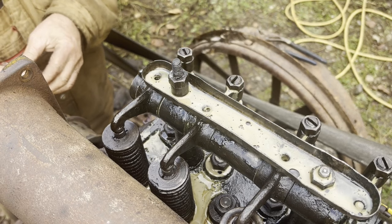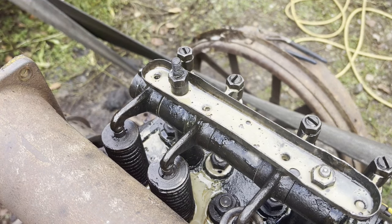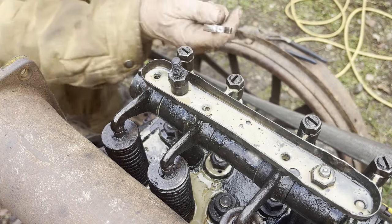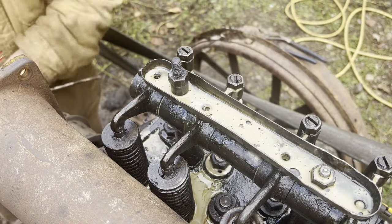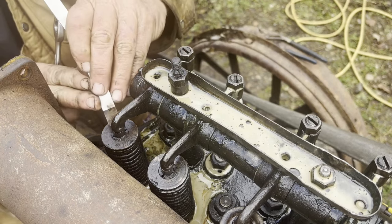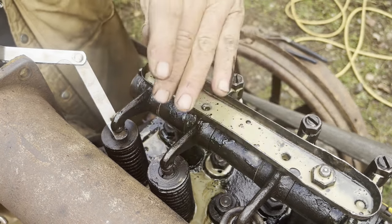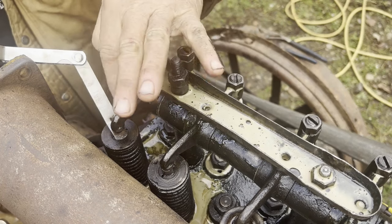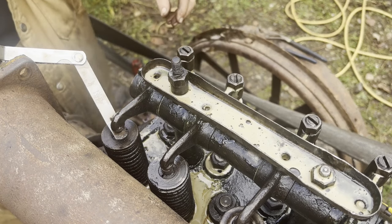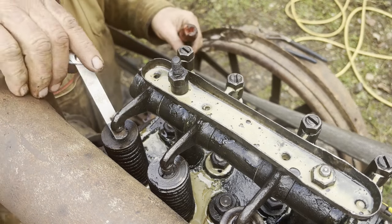Okay, that's number one top dead center. Oh, and I didn't bring my screwdriver. Now this is 20 thou, and it's not going to be very good because these rockers are actually worn. They need to be all taken off and sent to a valve shop and have these ground down to round them right off nice and smooth again. But right now they got a wear mark in them, so it's going to be kind of hard to come up with a proper gap on it. But we're just going to set it all the same to what we can feel, I guess.